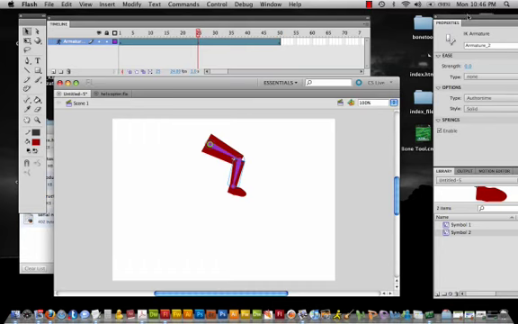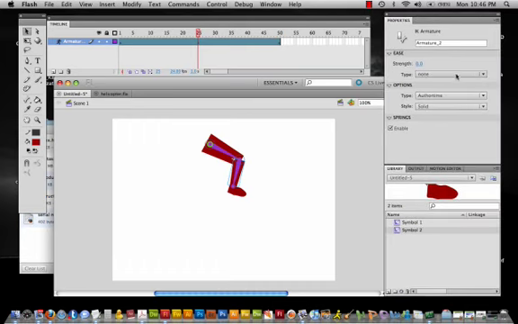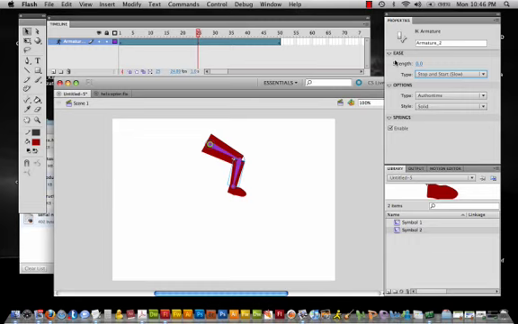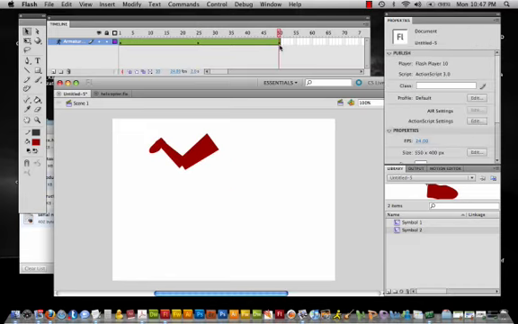You can go over here if you want to control this a little more. You can go down here where it says type. You want that animation to be stop and slow, whatever you want. You can change the strength. I put -100 in it. And you can go back on the timeline and do the same thing with the other one.